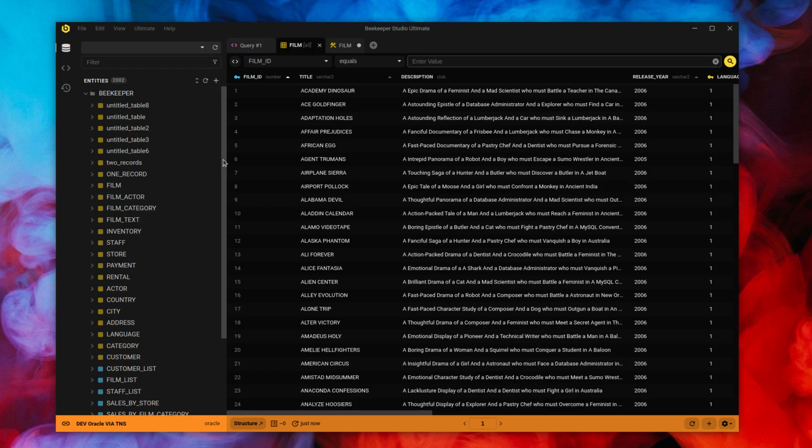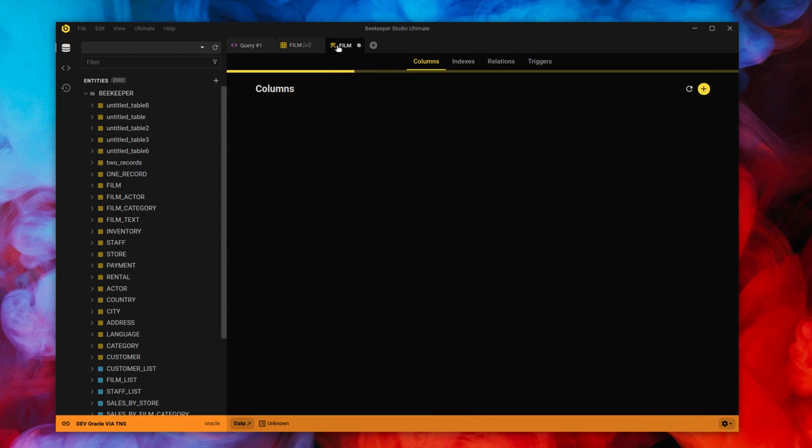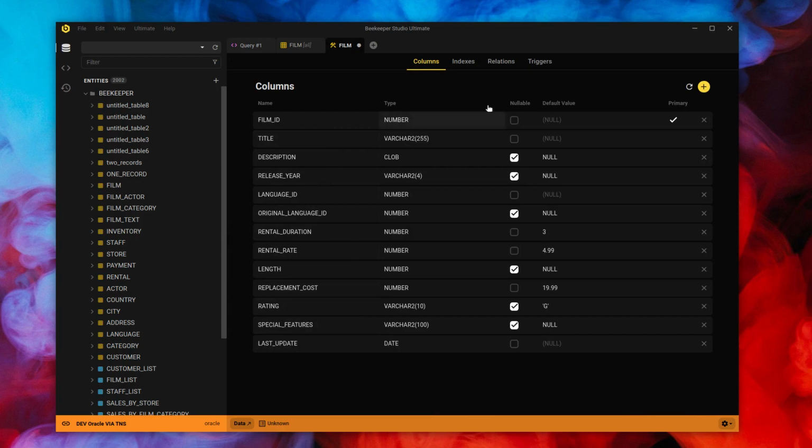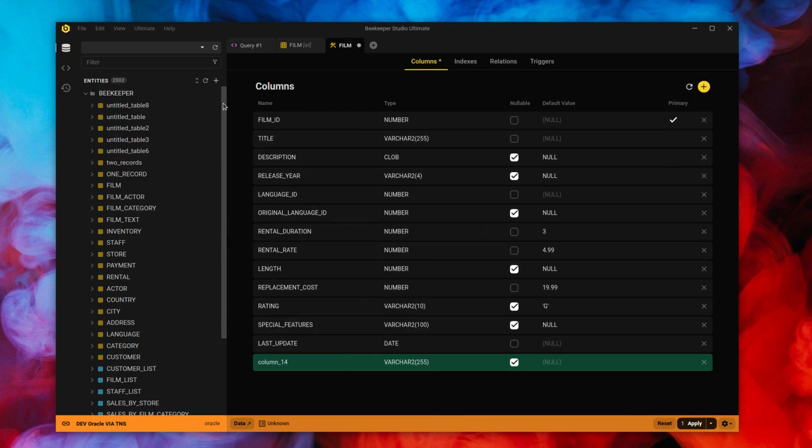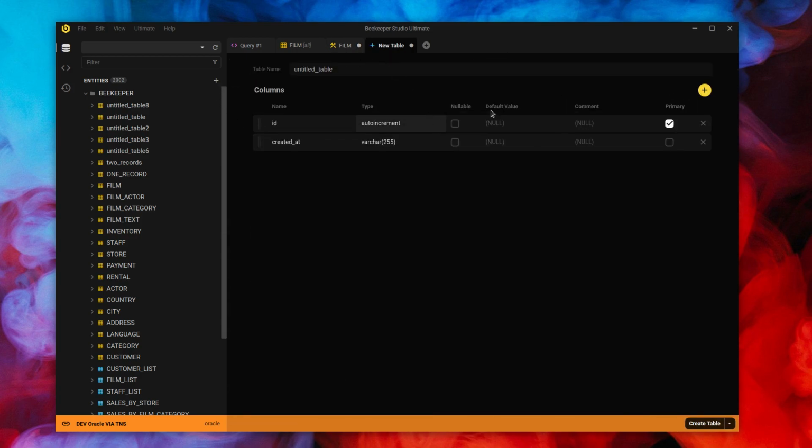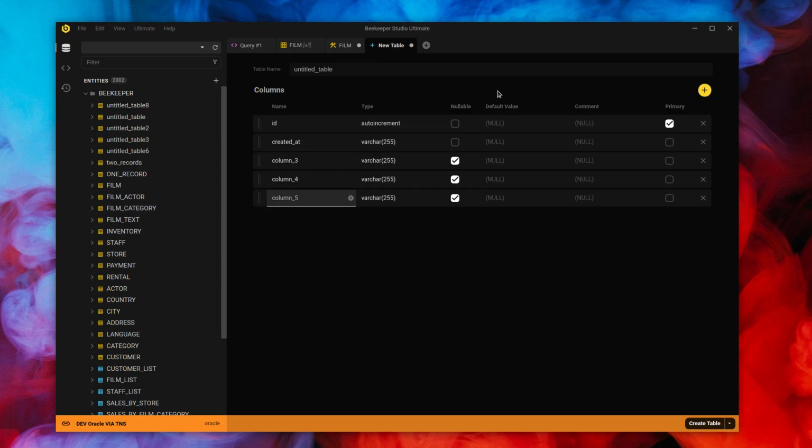We're in the full Beekeeper Studio experience. So everything works. I can come in to a table. I can make changes. I can look at the schema of the table. I can add columns. I can create a new table. Everything that you'd want to do in Beekeeper Studio is fully supported in Oracle. So I'm not going to go over all of the features. That'll be a separate video. But for all of you Oracle users, very excited to launch this, and I hope you enjoy it.